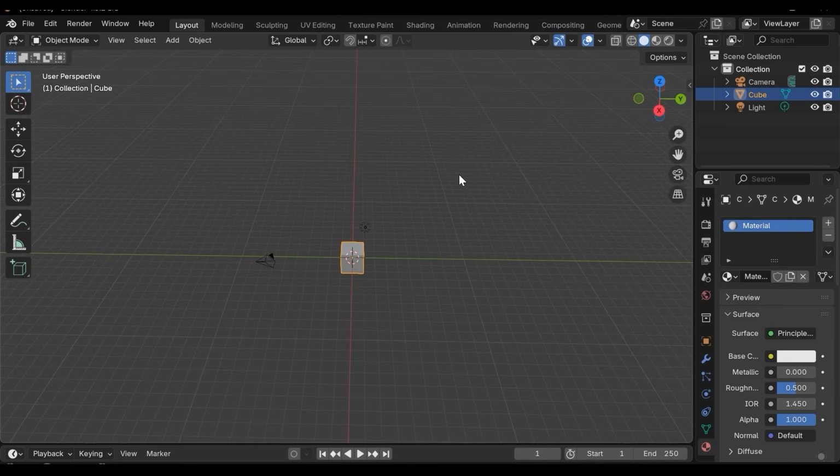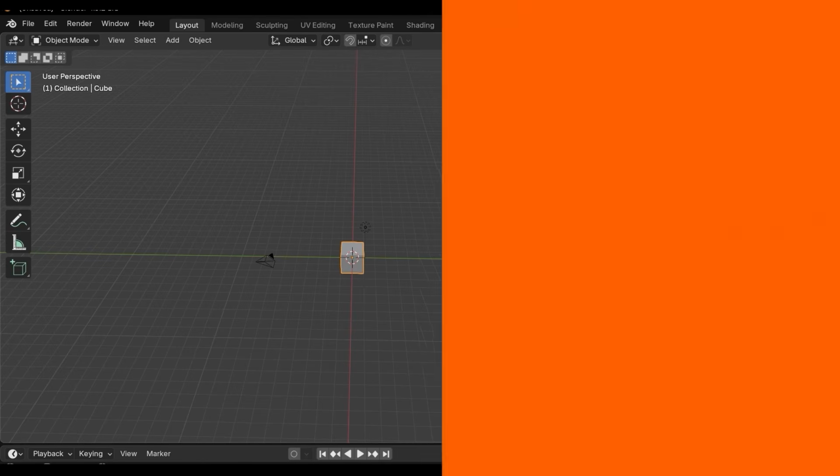Alright, this is the Blender UI and the basics related to the environment of Blender. In the next part, I'll focus on more details, for example, rotating, moving, and scaling objects in the scene and modifying them.